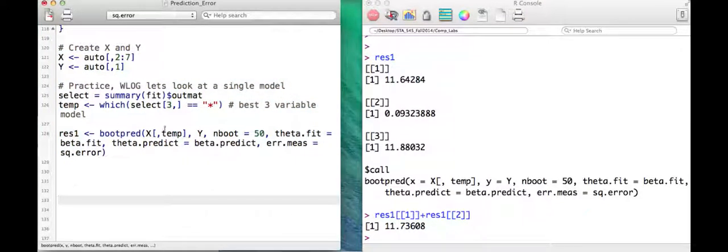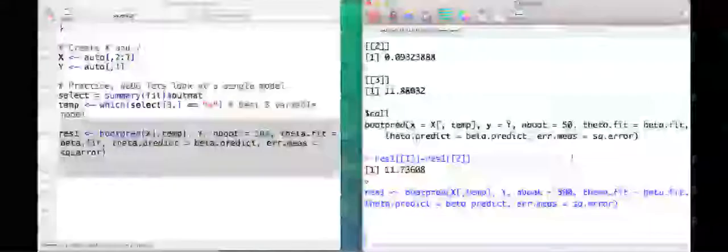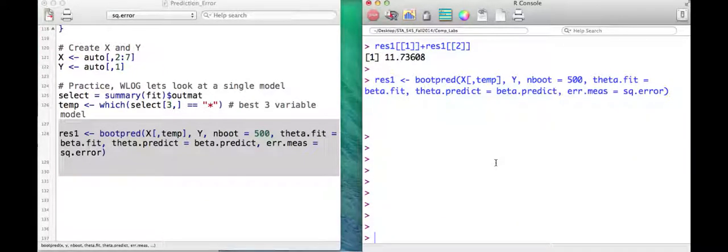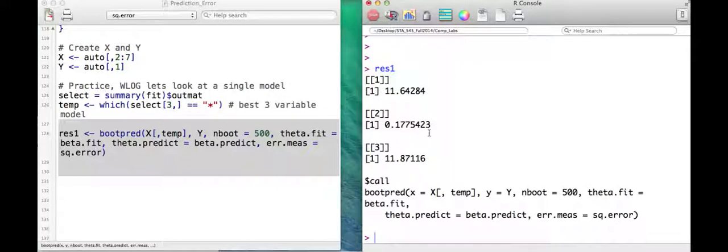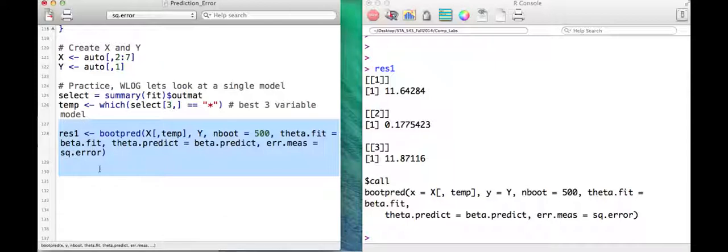And we didn't have to do too much here. We just have to put in the bootstrap replications. Now, of course, that was pretty quick. And if I do 500, let's see if there's much difference. It takes a little bit longer. But if I look at res 1 now, they're just about the same. Nothing has changed very much. So this was just an example of practice of a single model.